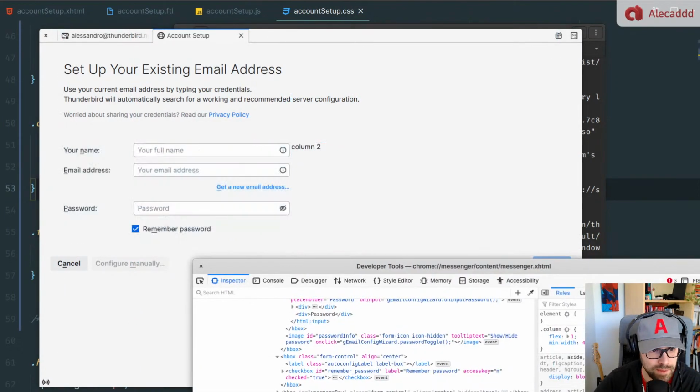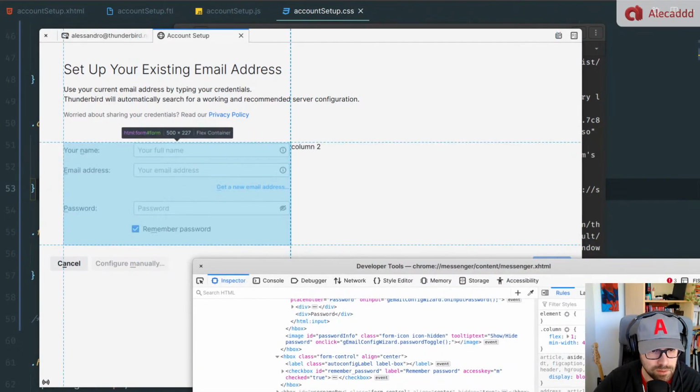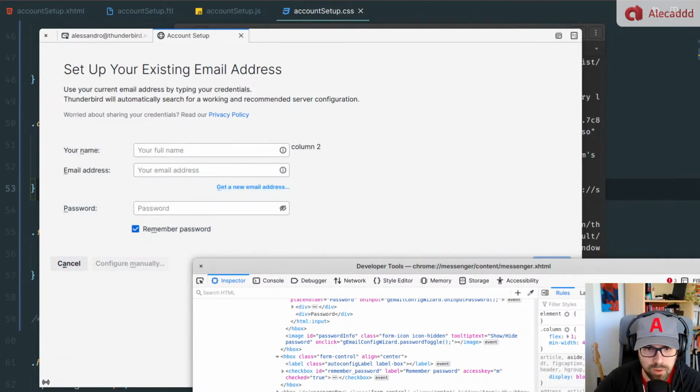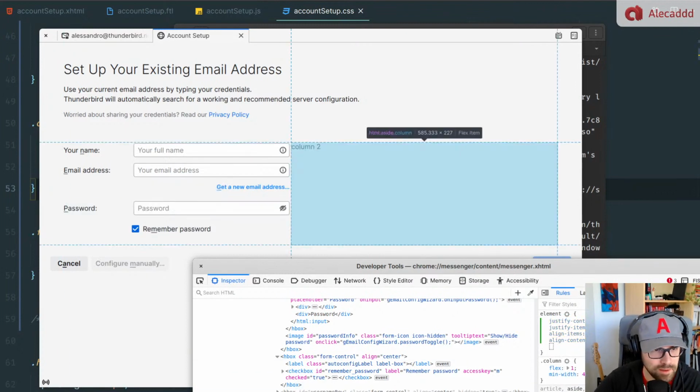Okay, this column, so second column, this one can align items center, no, it's align content, or it's justify, I never remember. Justify item, no, align item, center, align content, center.